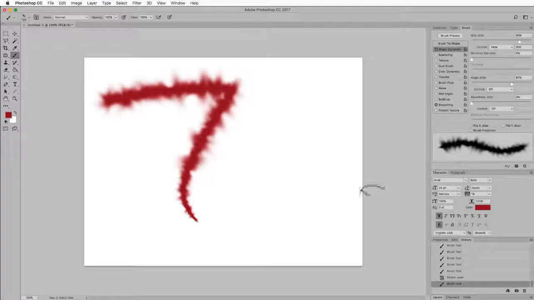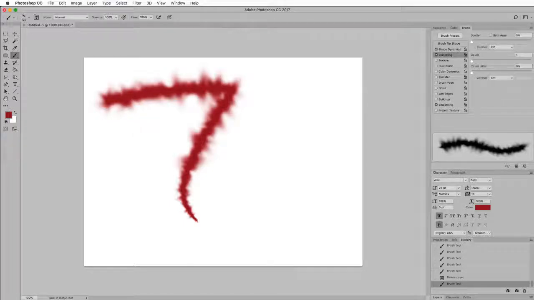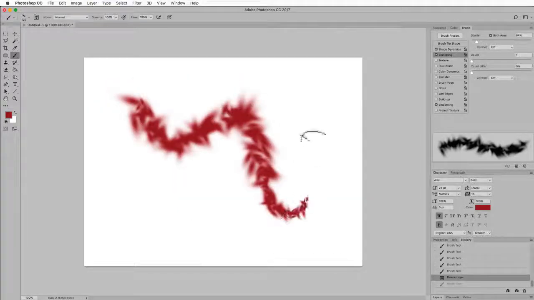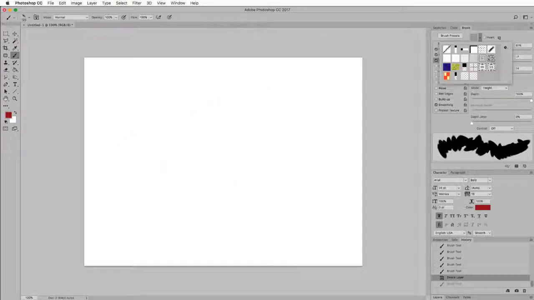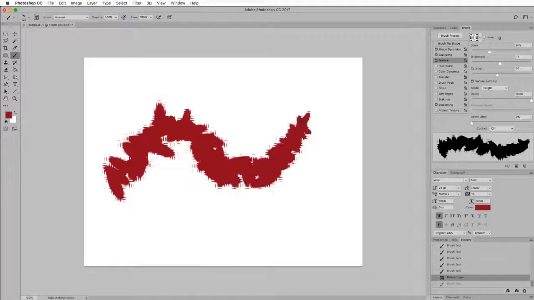And whee! Yeah. So, all kinds of wonderful shapes that you can get. And I can turn scattering on, and I can make it both axes. And now see what I get. So I really want you to just mess around with this stuff. Texture, this one, honestly, I really don't mess with too much. But let's go ahead and try a texture here. There's some diamond plate floors that I've made. There's some scan lines that I've made. So I don't know what we're going to get here, but yeah.